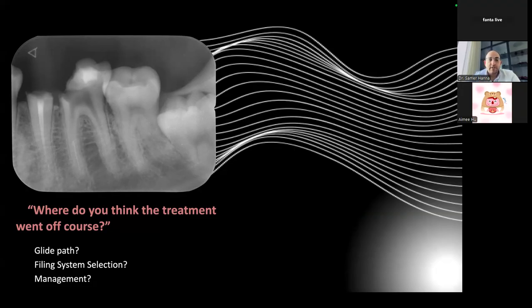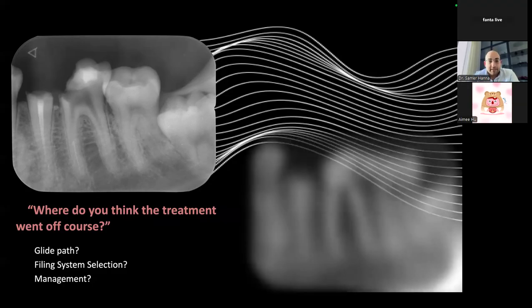Maybe also using the multi-use of the file. I know a lot of countries have the single-use policy and rules, but other countries still use the same file for different cases, and this can also affect the outcome of the treatment. Finding the system selection, whether he used the correct system, correct file, whether it was manual, he used the same, for example, a C-shape file, a C file, or a normal K file or H file. All of this answers why this could have happened.